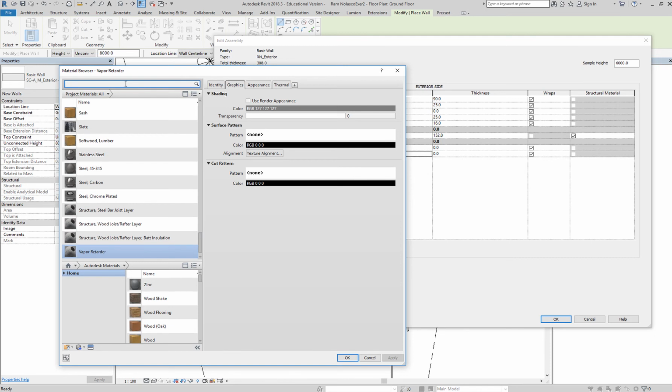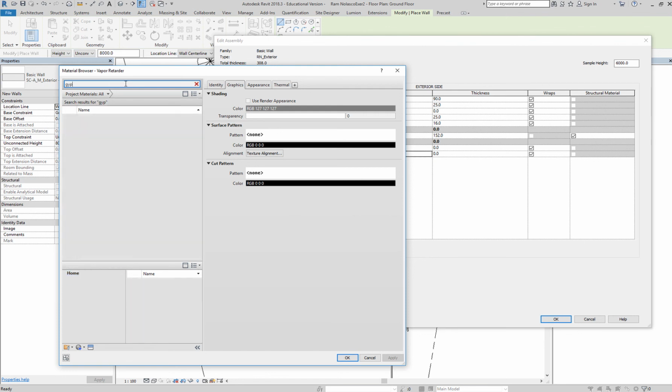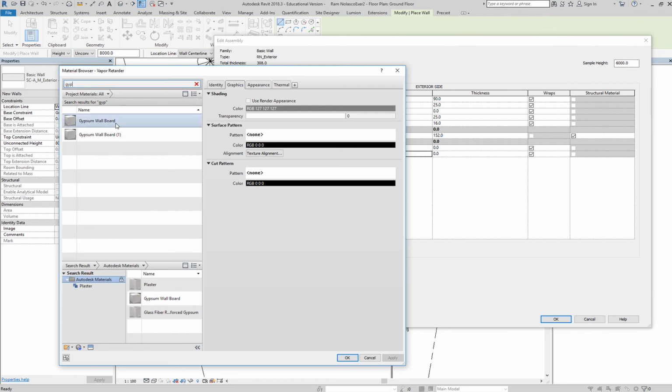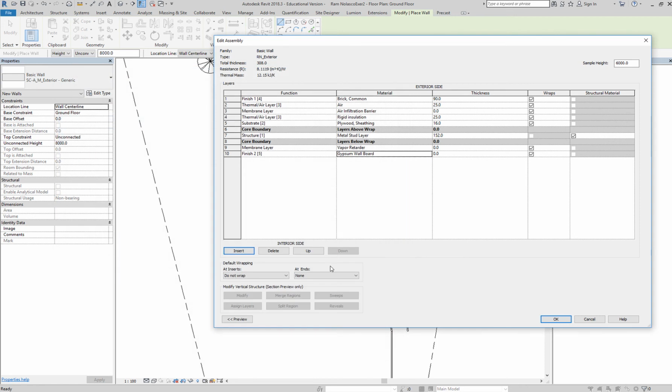Okay. Some will place maybe another layer, but since we already have a metal stud, we can place our gypsum wall board, snap it to that metal stud. Okay, thickness of this is 13.